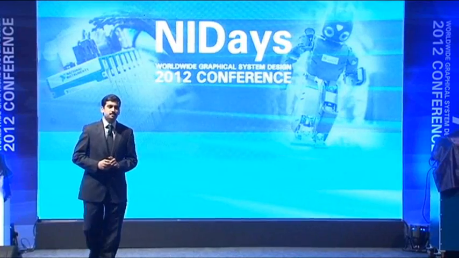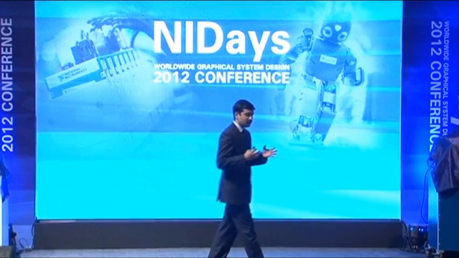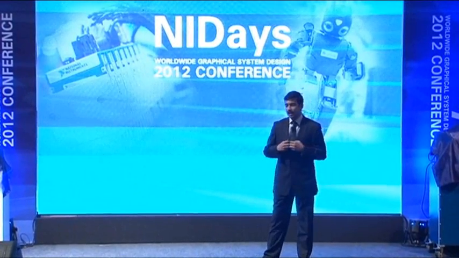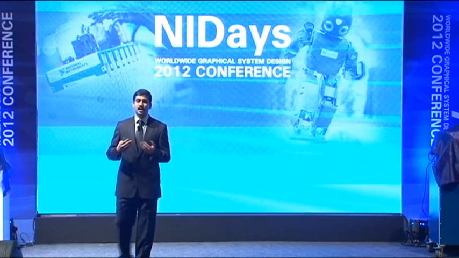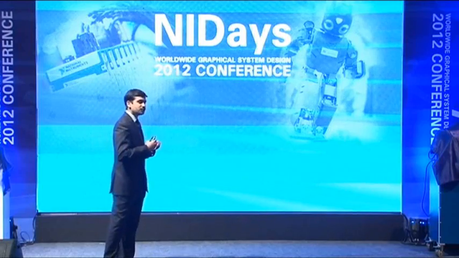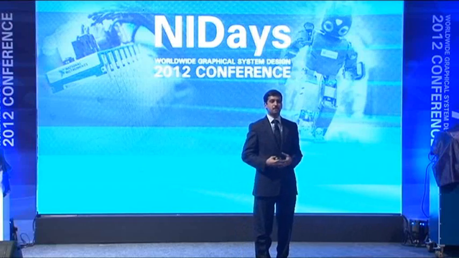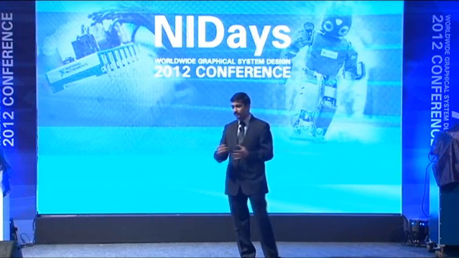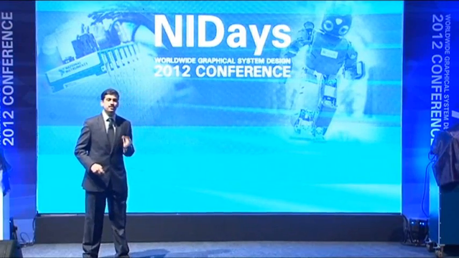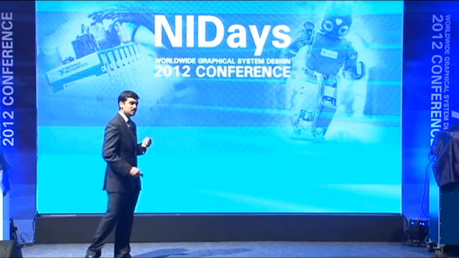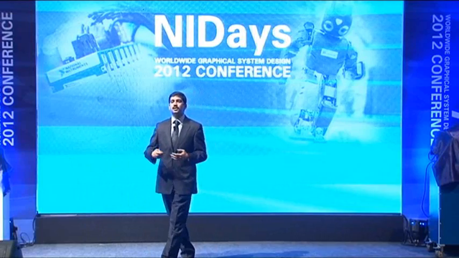So we started off with understanding how this graphical system design platform really helps accelerate the development, right? At National Instruments, like John and Sujit mentioned, we continuously keep improvising our products. Close to 16% of our revenue goes back into R&D to come out with new products to help make all of these design processes a lot faster. So here I'm going to introduce to you some of the embedded products that we have launched in the recent past, which really helps people to get closer to their solution much faster.